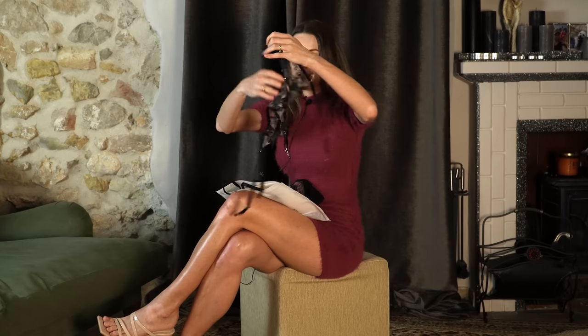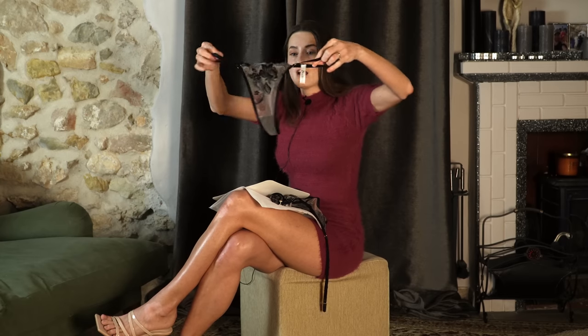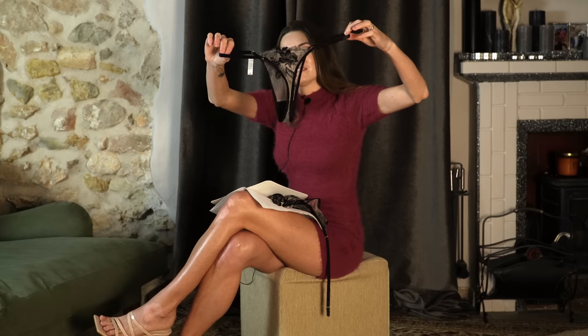Okay, another 3-piece lingerie set. This one is like my top favorite one. I really like it. And this one is, I think, about $25 or $29. It's very cheap and I love it. It's amazing. Look at this bra. This 3-piece set is completely transparent. I really like the details. I love these beautiful flowers. And you have this one, which is so cool, with golden details, and you have G-strings, and I think it will fit me. All of these lingeries are size small. Oh my god, look at the back. So yeah, this one is so beautiful.